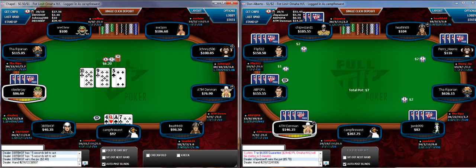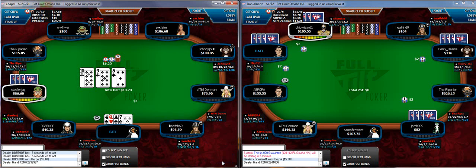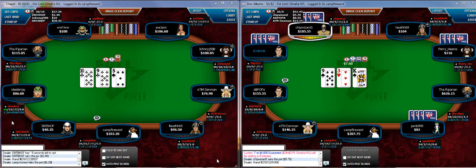So, not the greatest flop in the world for us as far as hitting our hand, but it is somewhat dry. There is a flush draw and 2 cards to a straight, but no low. So this is a pretty good flop to c-bet most of the time. Now if he check raises or something like that, we're going to be giving it up. But this isn't going to hit most of his range.